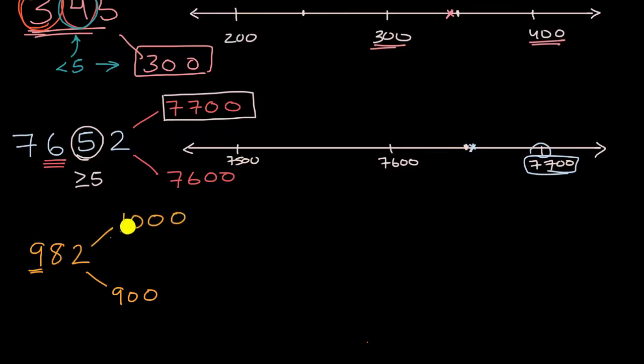And so I wanted to show this example because when you're rounding up here, the next 100 is 10 hundreds, or 1,000. And so we can see very clearly here that if we look at the tens place, the 8 is greater than or equal to 5, so we are going to round up. So 982 rounded to the nearest hundred is 1,000.